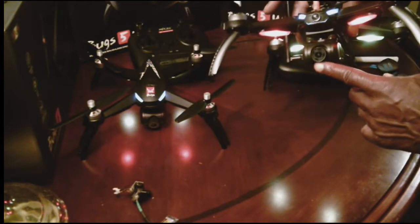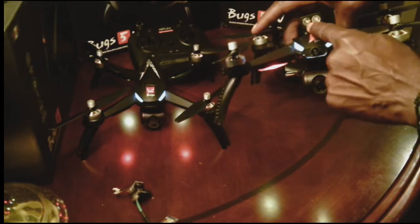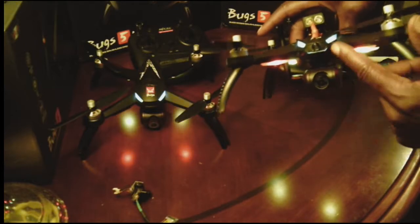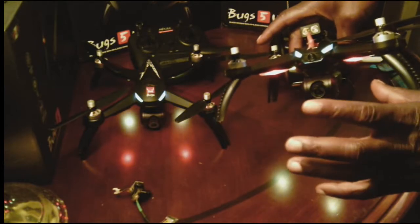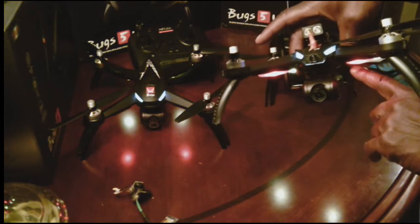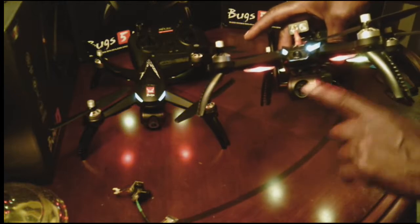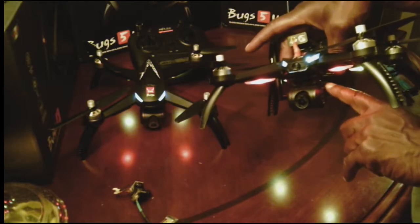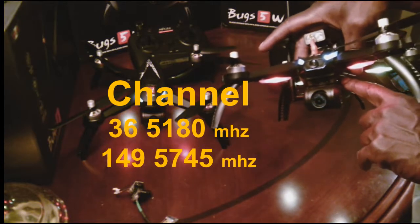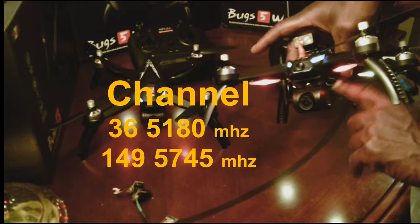This is the camera that came with it. This is a camera that I embedded. This is the antenna for the camera for me to do my 5.8 with my goggles, so I can pick it up with my goggles, because my goggles do not pick up this. This is on a different frequency. Later on, I'll tell you what frequency this is on. But if you want to purchase goggles to do FPV, you have to make sure that the goggles pick up this frequency.